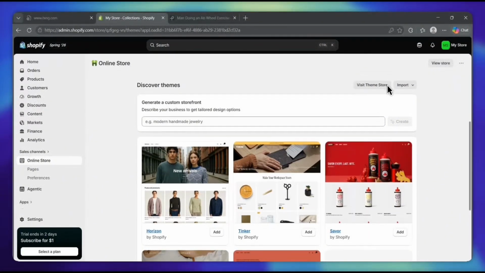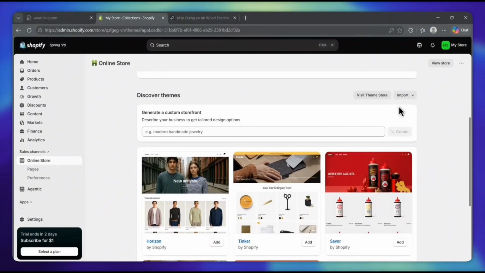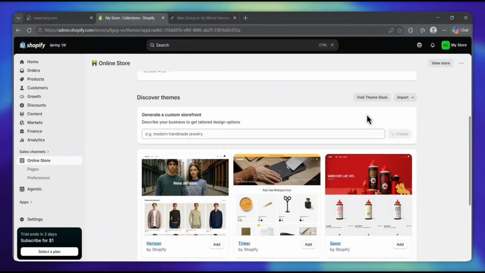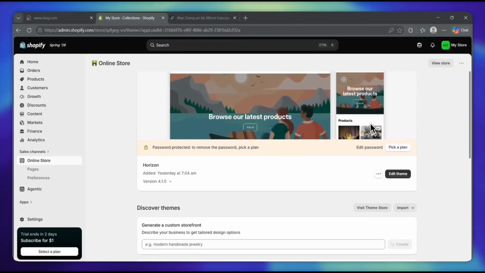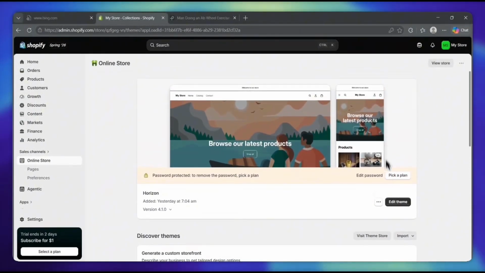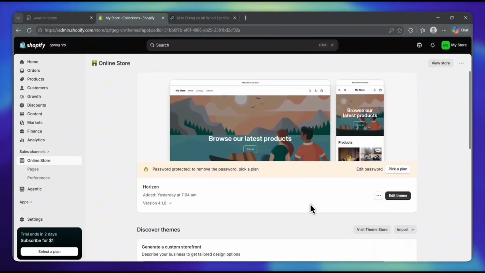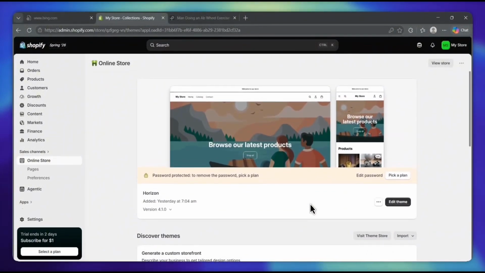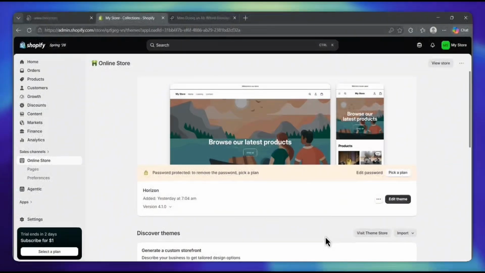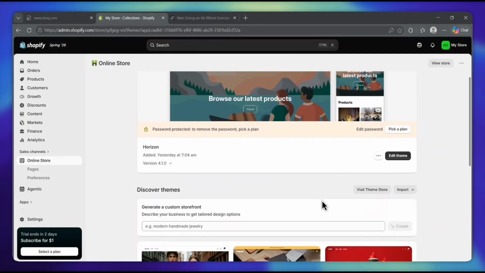But for this beginner tutorial, we're going to keep things simple. You do not need to buy a premium theme just to learn Shopify or build your first store. A clean free theme is more than enough to create a proper homepage, show products, organize collections, test the store, and understand how everything works. Buying a fancy theme before understanding Shopify is a little like buying expensive gym shoes before knowing where the gym is. It might help eventually, but it is not step one.